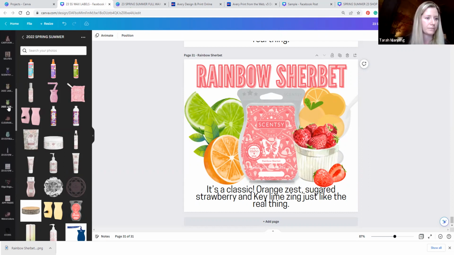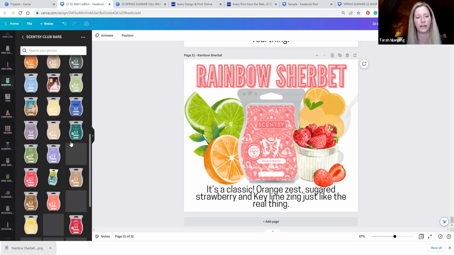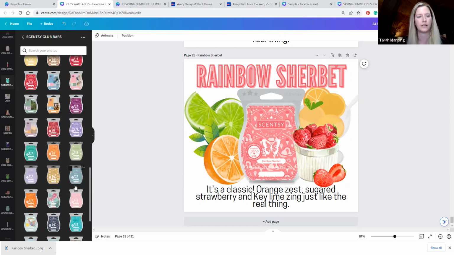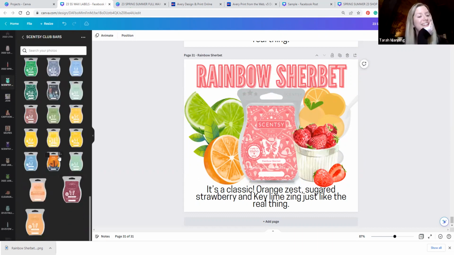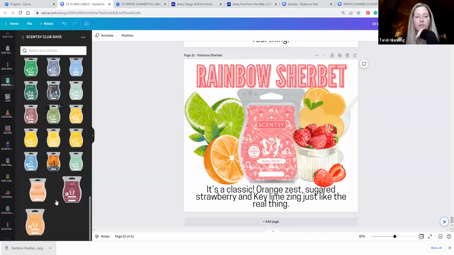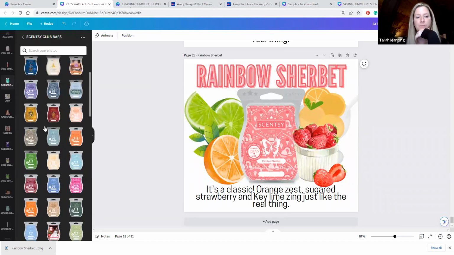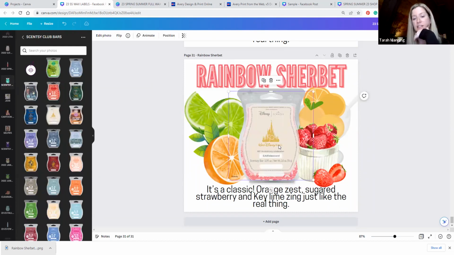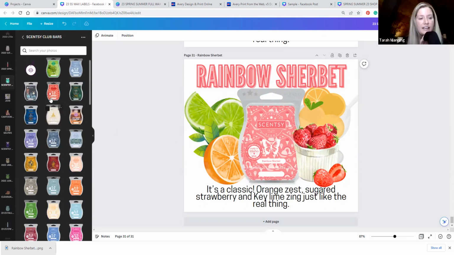I have a folder for Scentsy Club. These are bars my customers have in their Scentsy Club that we don't sell anymore, so that I can pull them out. Like they've got Dumbo in there. Well, you shouldn't do Dumbo because it's licensed, but so, pineapple pucker. We don't have that one anymore, but if someone has it, I still have access to it because it's in this folder. So I keep my Scentsy Club pictures separate. Like this was a brick, but if you have it in Club, it becomes a bar, things like that.